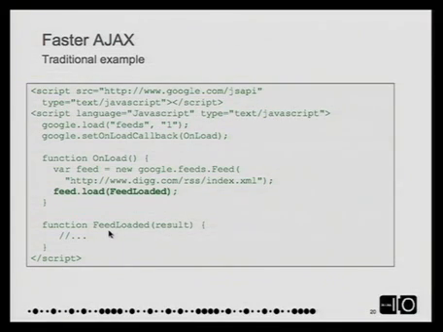So if you look at the number of callbacks, basically your document needs to be loaded. When the document is loaded, you basically create a feed object, and then you tell the feed, when you're loaded, fire off another callback. So there's 2 layers of callbacks. And again, this works for most of the examples that I've showcased before.